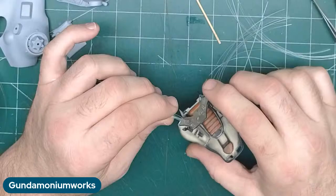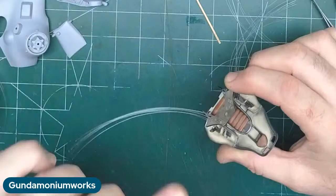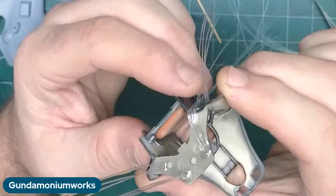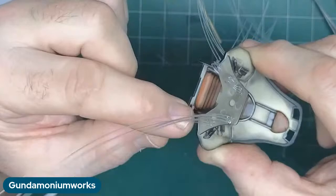So here's the tricky part. I've got to pull these down and heat them up and kind of get them going this direction, kind of away from the side. So I got to pull them this way first and get them to bend down, and then I got to kind of coax them around the corner like this. So you kind of see how these, if you look at these, kind of went in and then around. That's what I got to do with this side. So I want these to kind of go down this direction first, and then I will pull them around the sides and heat them up.